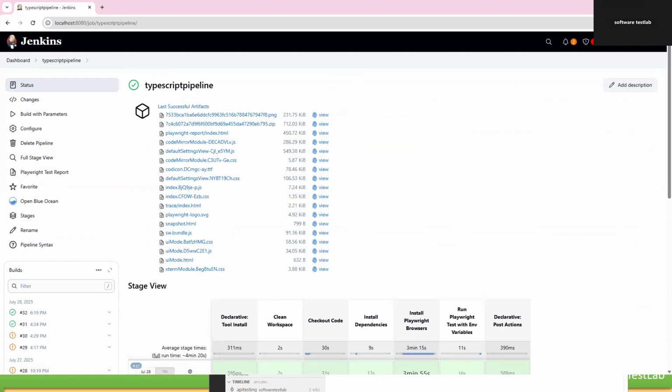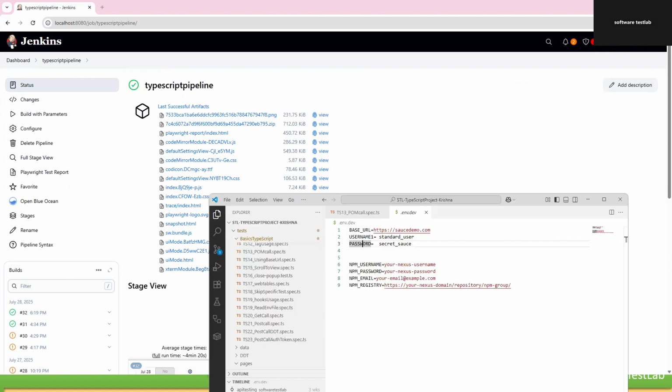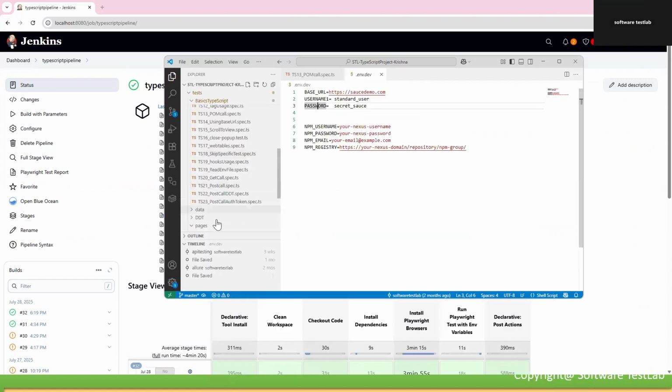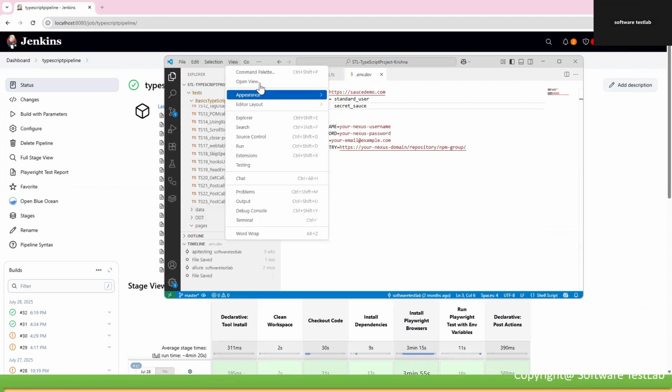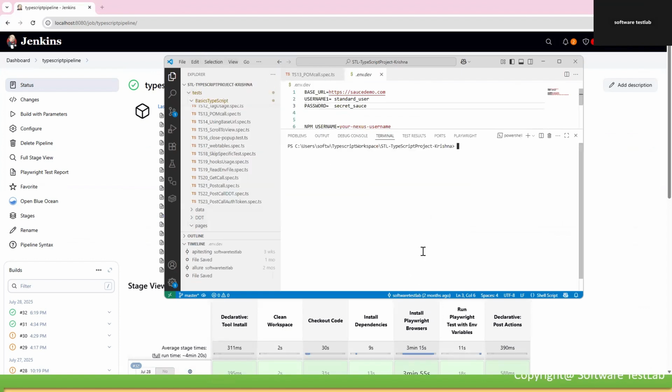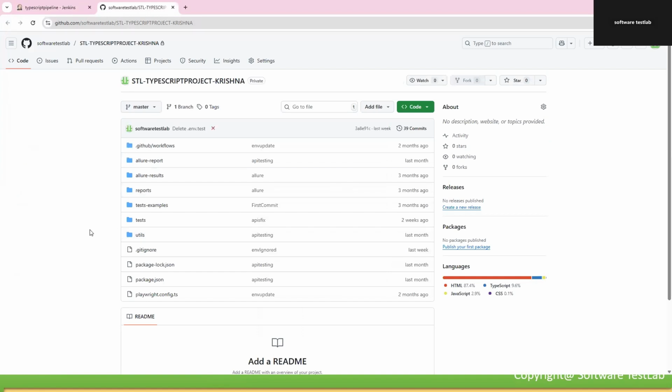One more thing. Before going to this one, let's go to the SCM and check if this project is appearing. So view terminal and here remote -v. So that is the one we are using. Let's go there. If we go here and look at the root level, we are not seeing any .env files because I put them into .gitignore. That means these would be ignored and they won't be appearing in the GitHub. So we don't have them here. Fine. That's the first thing we wanted to clarify.